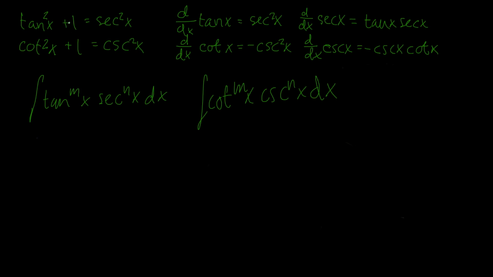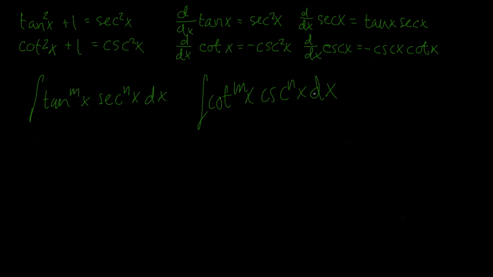And you can see the Pythagorean identities for each of these two pairs is virtually the same. The only difference comes in terms of the derivatives, right? So the derivatives of tangent and secant are slightly different. You have this negative. So for an integral that looks the exact same as an integral of cotangent and cosecant that looks the exact same as tangent and secant, it will likely end up just being a negative version with the cotangents and the cosecants replaced.